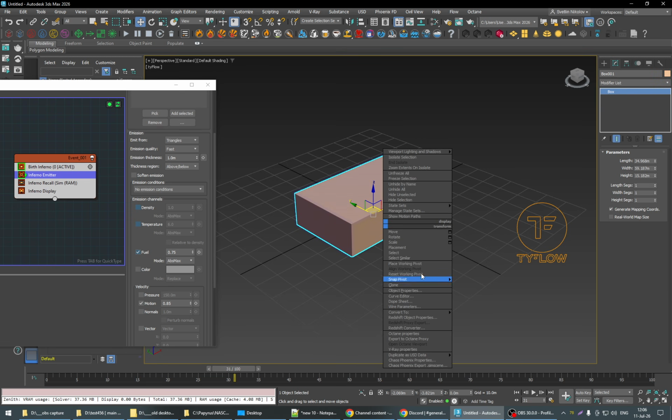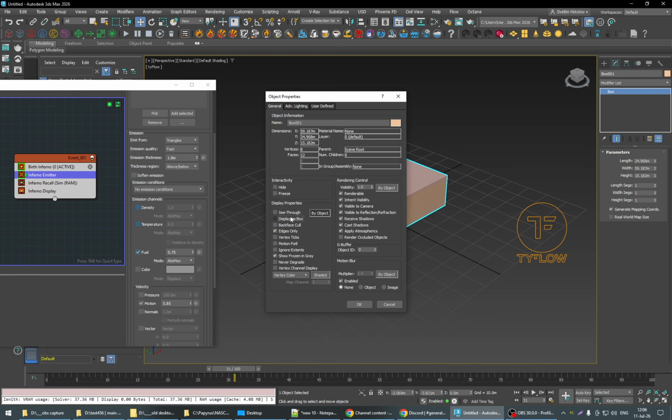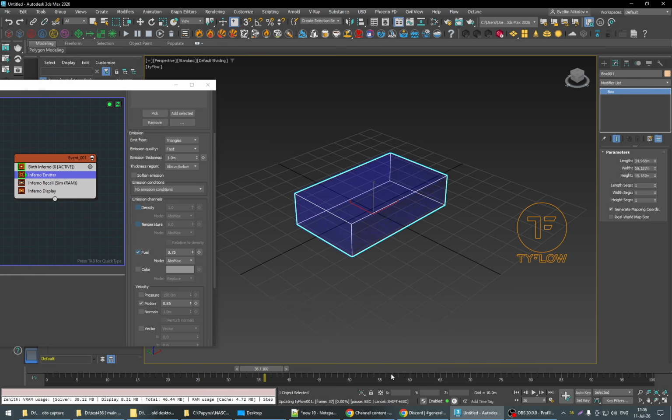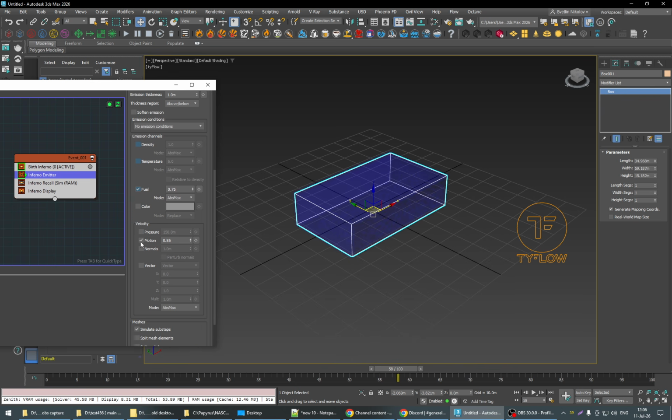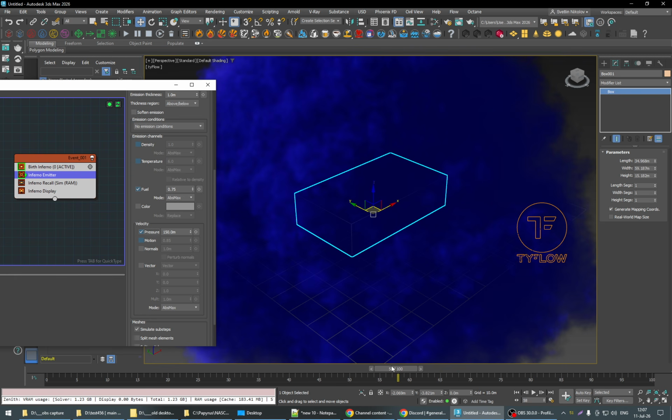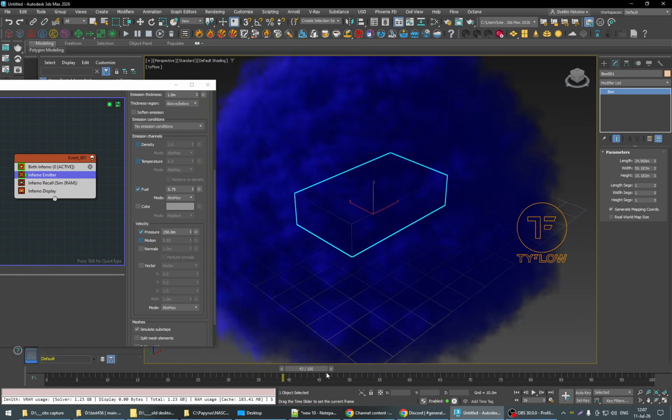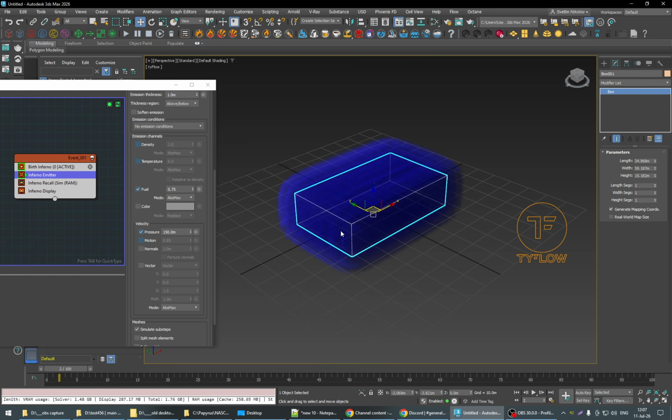Now it's gonna start emitting some fuel, and I will make it display as box so that we could see the inner workings of the box, but yeah, there's nothing interesting there. Right now I'm gonna disable the motion velocity. It's not moving at all, but otherwise it's gonna force whatever fluid is passing through the box to slow down, or if you set it to 1, it's just gonna completely stop it. But I'm gonna enable pressure. Is that enough pressure? And that's the fuel.